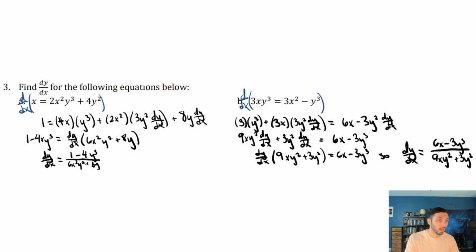Oh yeah, so I found dy/dx. Derivative of x is 1. All this right here is a product rule of this expression, 2x squared times y cubed. So I did a product rule. There's your implicit differentiation moment right there with that y. And with the second term, 4y squared, bringing that 2 up front you get the 8, keep the inner the same, and then the derivative of y is dy/dx.